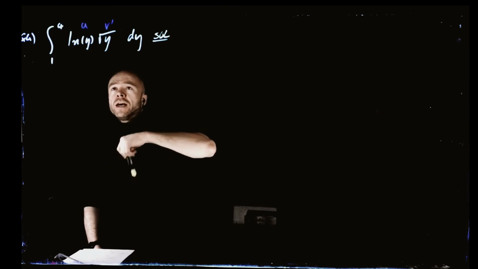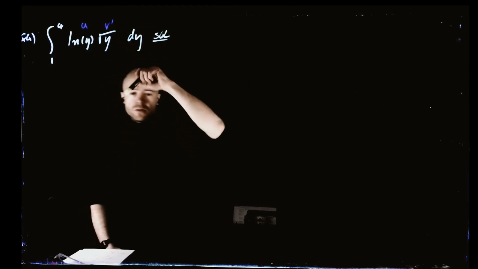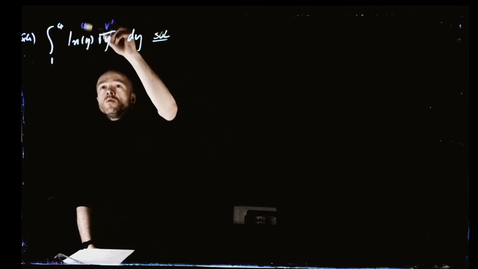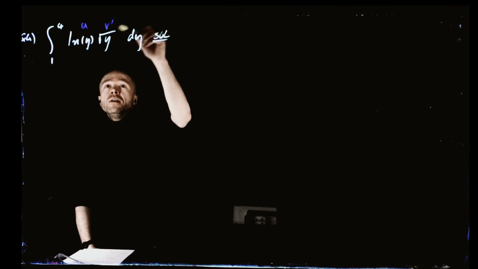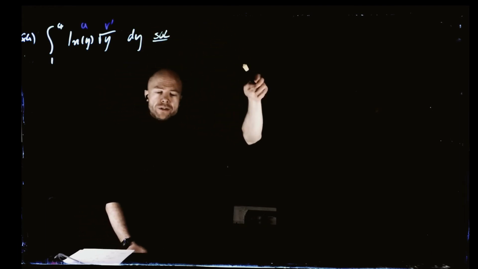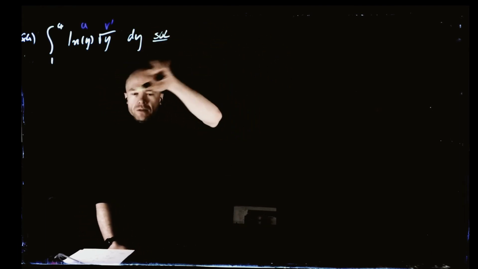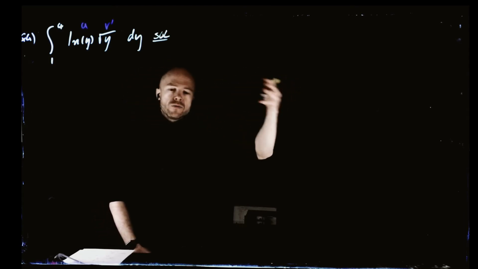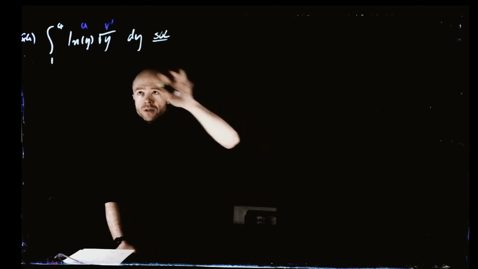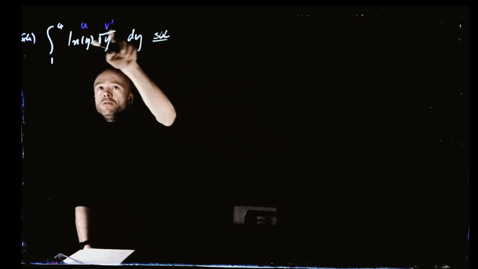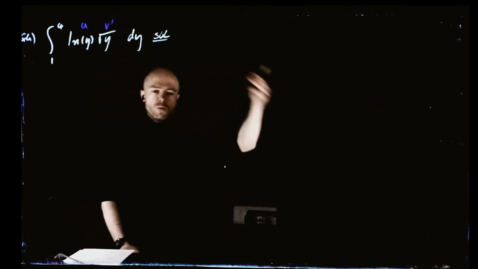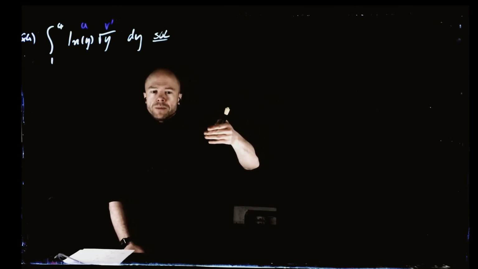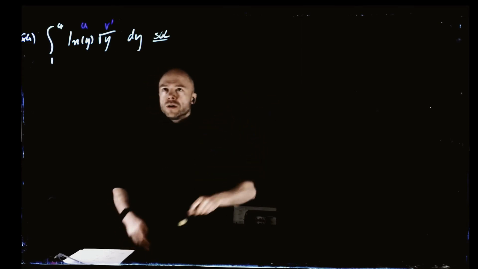And even better than that, if we quickly in our heads try to get an idea of the form of u prime v, u prime is 1 over y, right? And v is y to the 3 over 2 times 2 over 3. So when we multiply those together, we have something which is just a power of y, and any power of y is an easy thing to integrate. So if instead of dealing with u v prime, we deal with u prime v, we are in way better shape. So this is indeed most naturally an integration by parts. Cool. All right.